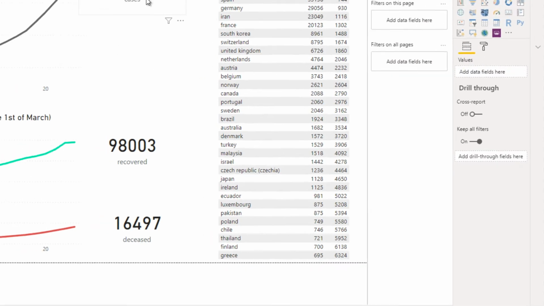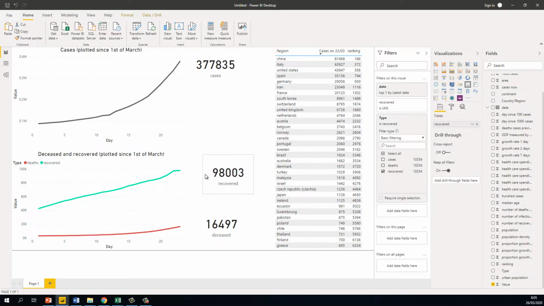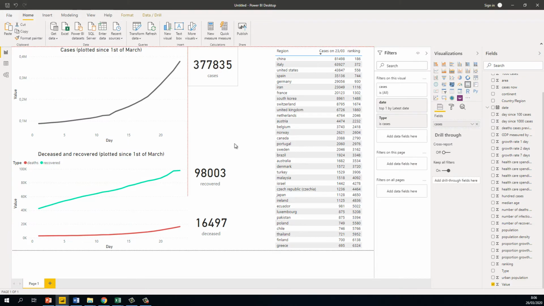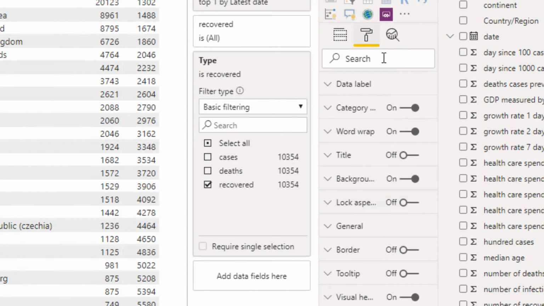Okay, great. Now let's change this a little bit so it's closer to the graph. Yeah, like that. Okay, looks good. Now let's change the recovered number with a color.